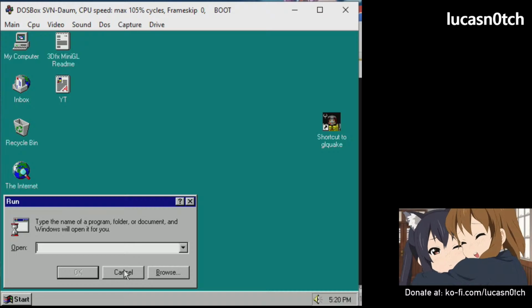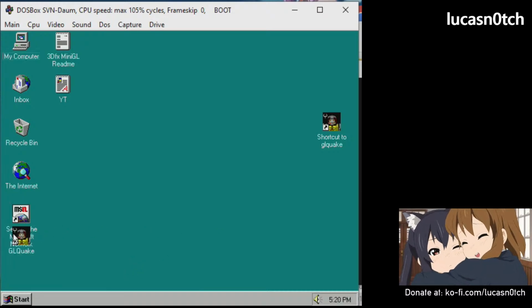Now, you also have run, which you could execute commands. Now, I tried using this Quake, but it crashed DOSBox, so maybe no one that emulates a Windows. So, we'll run Quake.